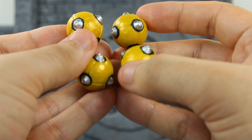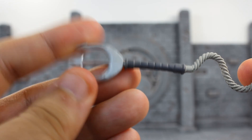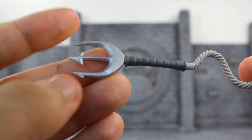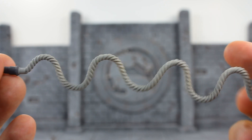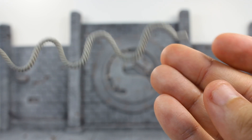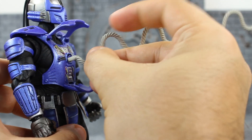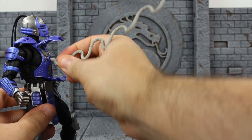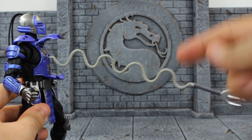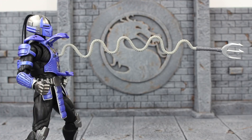Having four cyber bombs is really cool because you can recreate that fatality where he blows up the whole universe. Next up, he comes with this long harpoon which is super cool — nice sculpt, nice detail. I like the paint here. It's a little pliable but more on the sturdy side, a little sharp on that handle, and the rope sculpting is really squiggly but really cool. The best part is you can plug it into his canopy — open it up, stick the rope into that little hole, and I like plugging the squiggly part facing up instead of down so it sticks straight. Now your Cyber Smoke is ready to snatch someone.